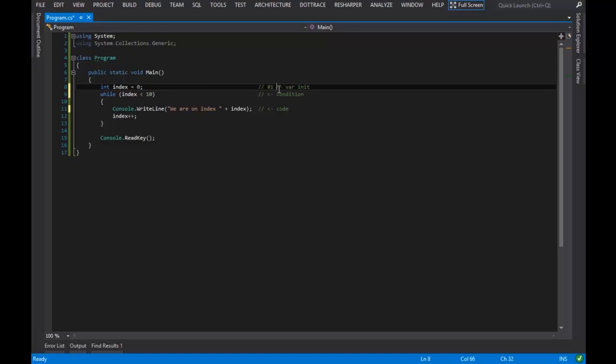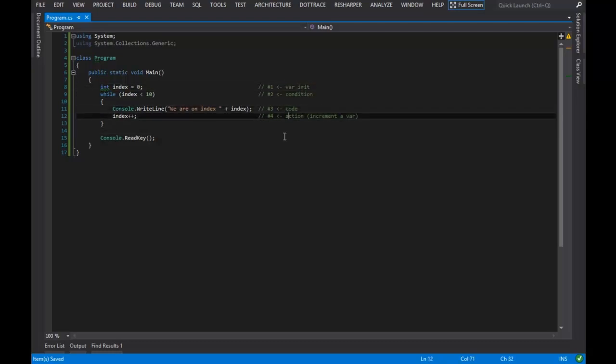We have variable initialization, we have our condition, we have our code, and we have our action, which is typically incrementing a variable. So this is our while loop, but we've broken it down into 4 components: variable initialization, condition, code, action.